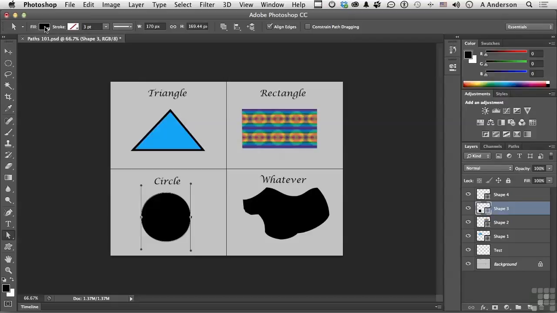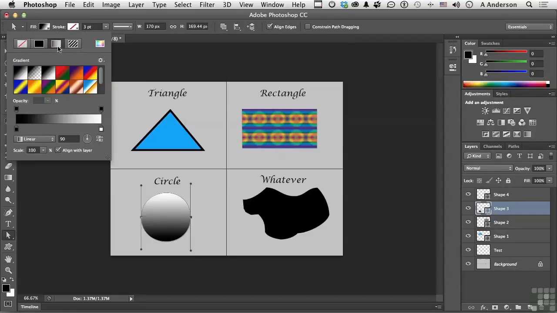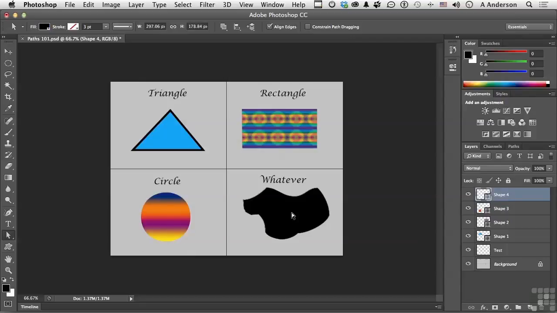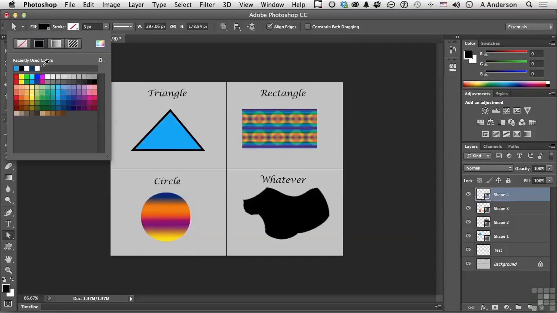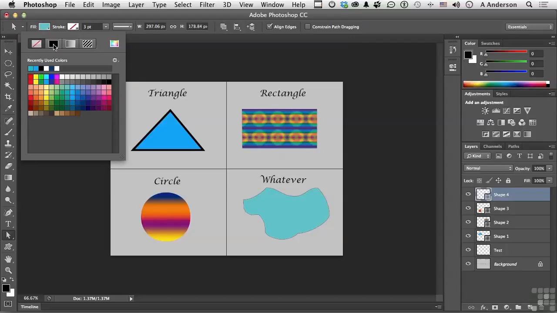We can go back up there to that button on Fill, and we could go into, say, maybe a gradient. Still in a vector circle. And of course, we could do the same thing if you want to do it over on this thing too. Let's do this on this one. Let's go ahead and give it a light color. And let's put a stroke on it. Maybe make it black. We'll leave the thickness alone for the moment.